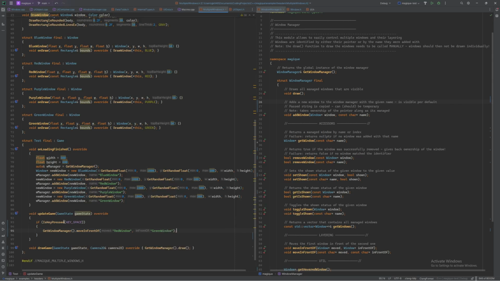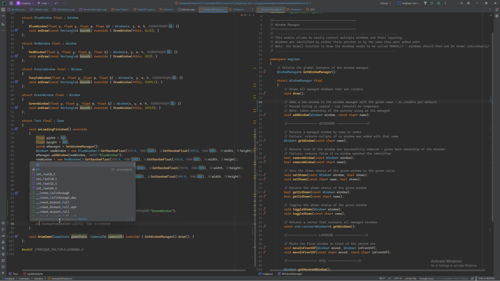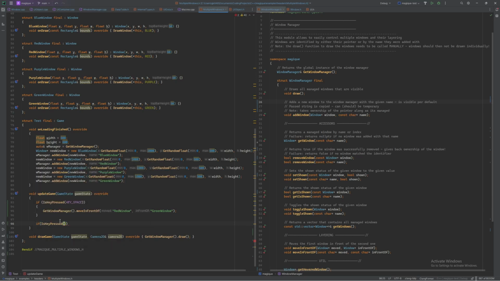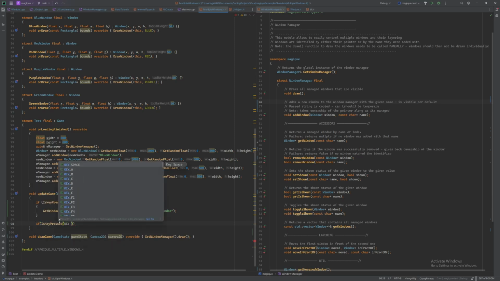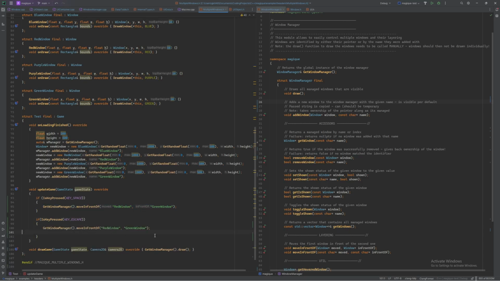So is our front. Or if is key pressed, key escape, then we want to move back, right?